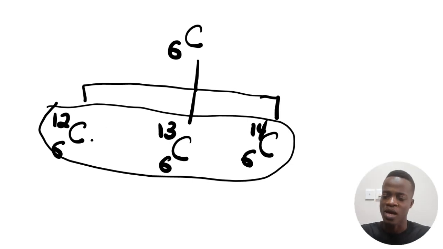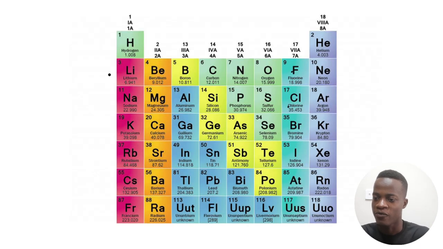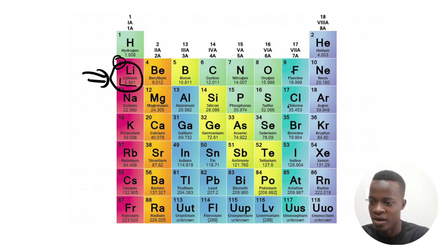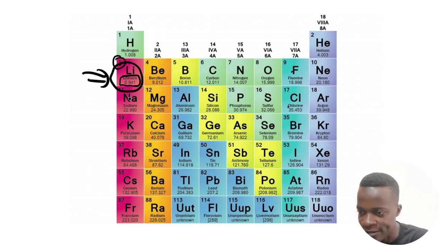Because first we look at understanding relative abundance, how abundant each of these is in an element. Then we can use that to calculate the atomic mass, or relative atomic mass, of all the elements. So if you look on the periodic table, for example, let's focus on lithium. Lithium has an atomic number of 3. That's why it has position 3. Then you can see some number over here, about 6.941.